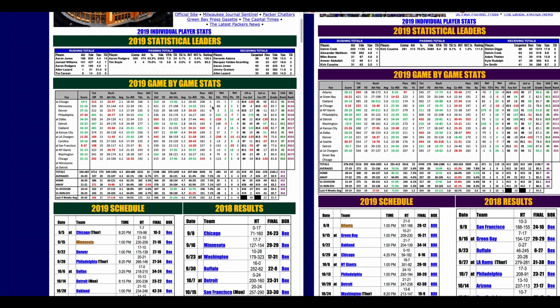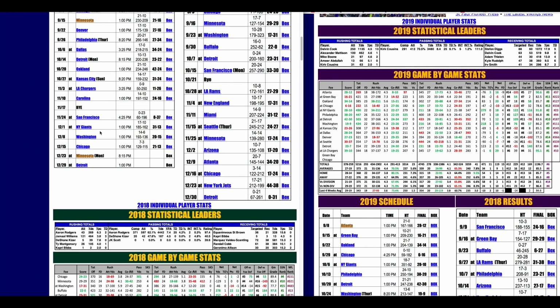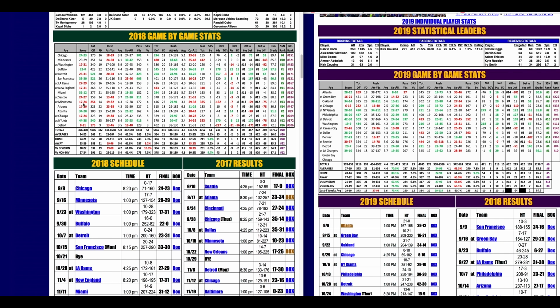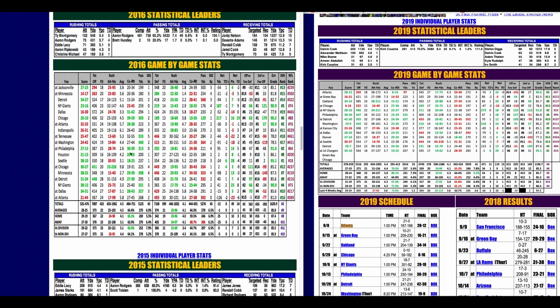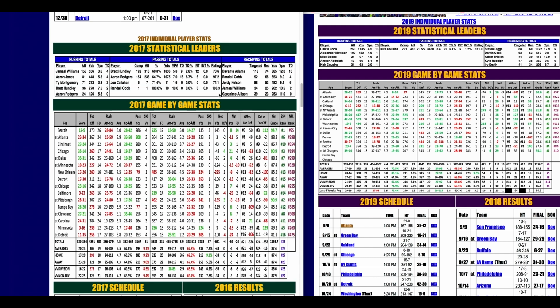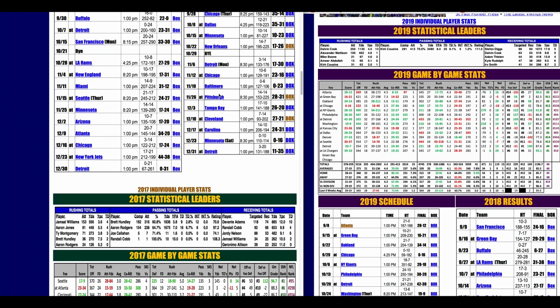So the Vikings, though, at home against Green Bay, take a look at the games. Green Bay went into Minnesota here. They lost by 7. They were outgained by 162 yards. Here they played Minnesota on the road. They lost by 13. They were minus 124 yards. Here they played Minnesota on the road. They lost by 3, and they were minus 21 yards. They're actually 0-3. Minnesota's 3-0 straight up and against the spread at home against Green Bay.